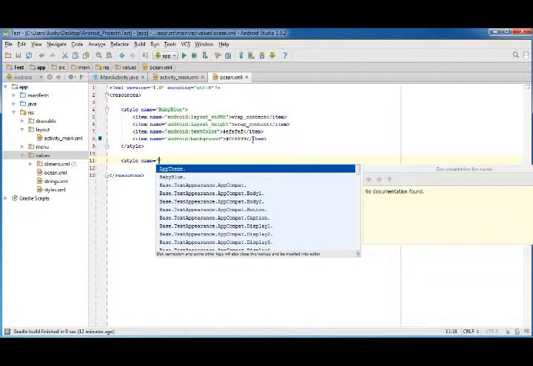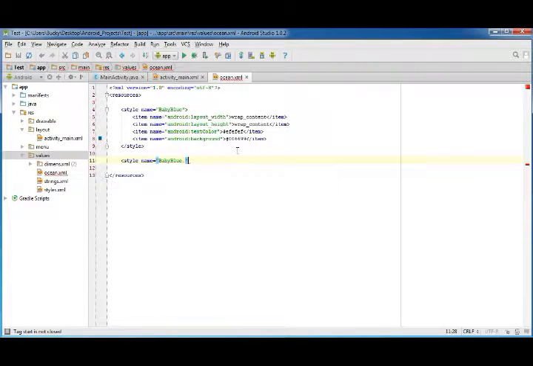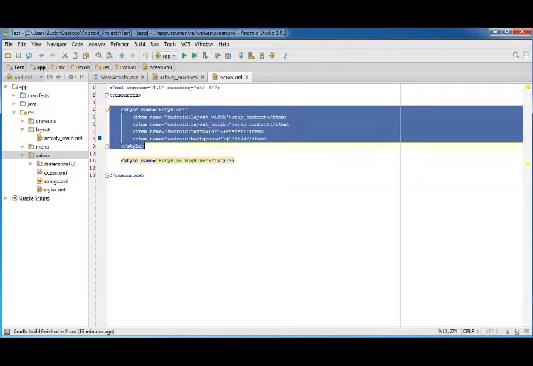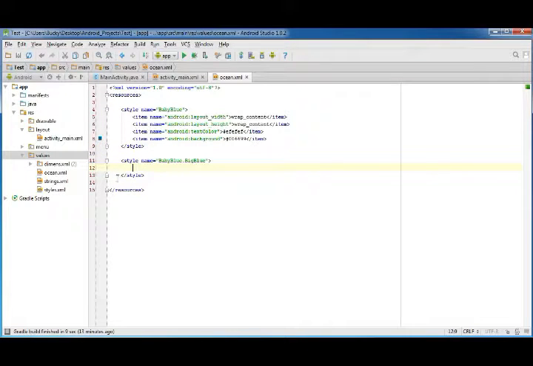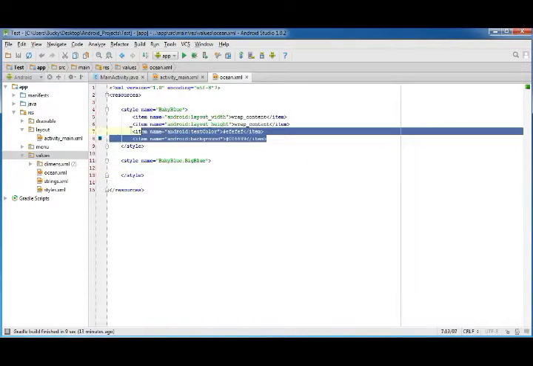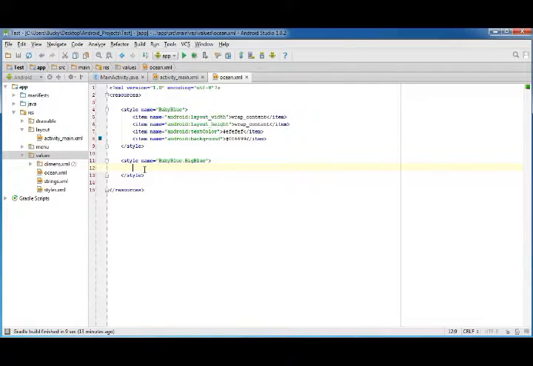Now, of course, whenever we inherit, we need to give it a new name, and the name is actually really important. The first part is, if we just type BabyBlue right here, that says inherit everything from BabyBlue, and then add a little period. What this allows us to do is give it our own custom version of BabyBlue. So I'm going to name this one BigBlue, and that's how you inherit from any other style. So right now, even though it looks like nothing is in here, essentially what we did is we copied all of this and we're pasting it in here.